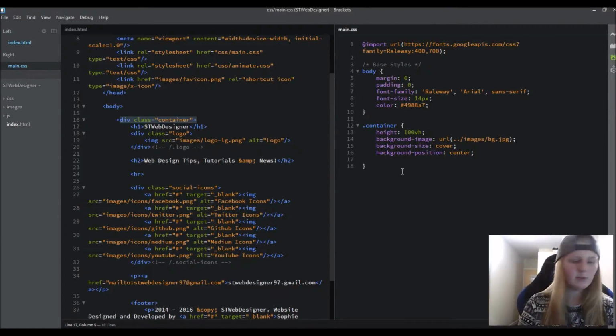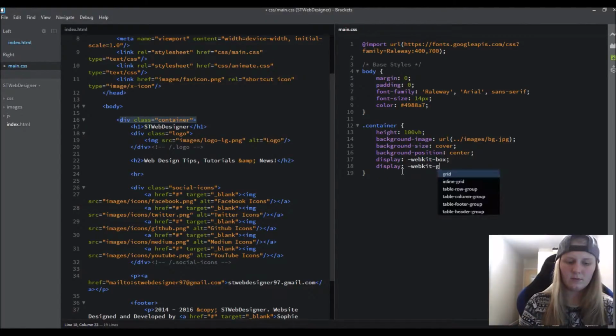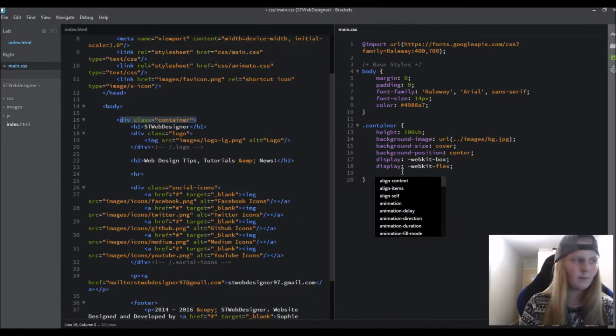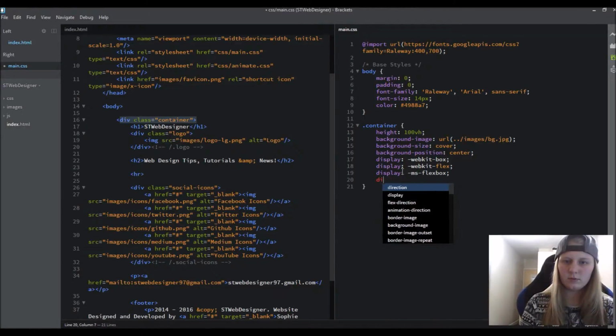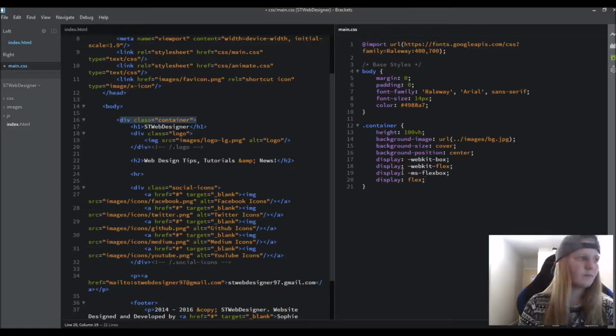So we're going to go display, webkit box, display, webkit flex, display, ms flex box, display, flex. So I'm going to go webkit box orient.